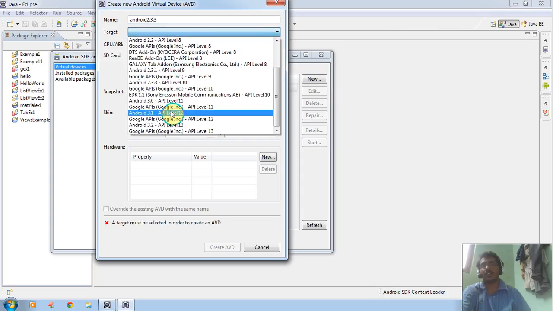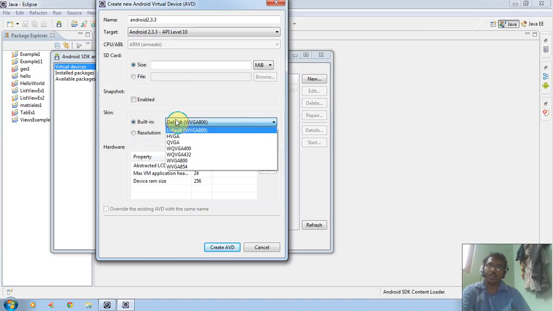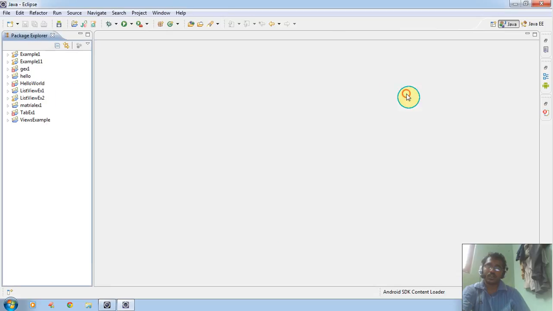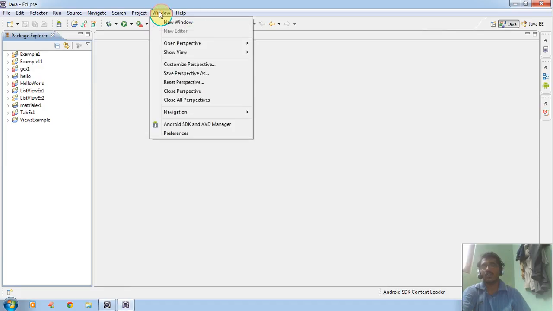I'm selecting Android 2.3.3, where the minimum API level is 10. For the built-in skin I choose WQVGA400, then create AVD, refresh and close.